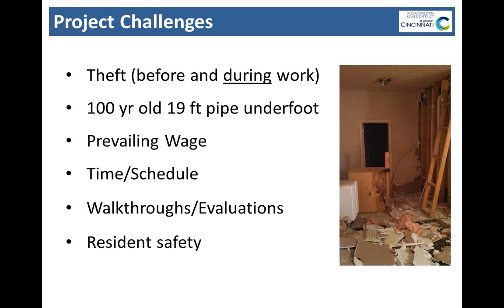Time and schedule. This was a pretty unique project in that the contractors kind of had to work together. There were portions where another contractor couldn't start demo until we were finished with ours. So it really put it to a whole other level of having to be done on a timely schedule. And the walkthroughs, as I mentioned earlier, those are pretty time-consuming, going through 20-plus buildings, taking boards off and all that. They were dangerous as well. So, we had to do this prior to any kind of contract, so this was all unpaid for us. And also resident safety. This is a pretty busy street we were working on with busy sidewalks. So when you've got giant equipment and trucks, obviously it's a challenge to keep all the residents safe during the whole process.